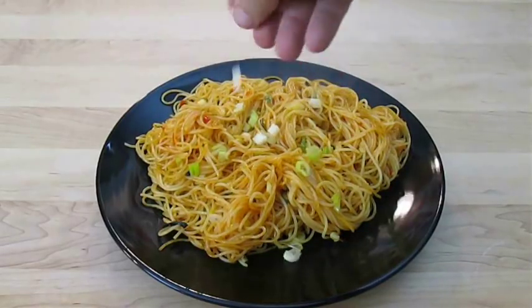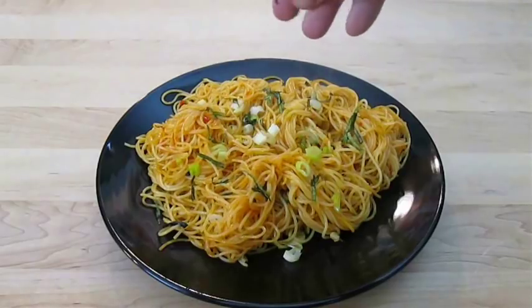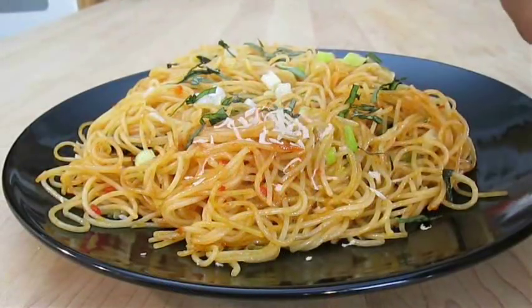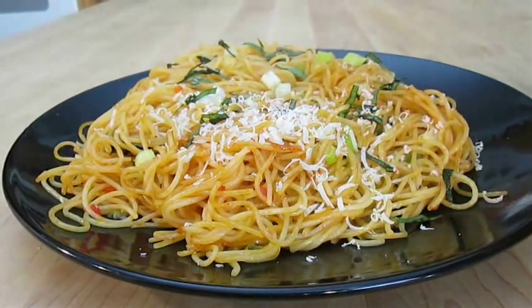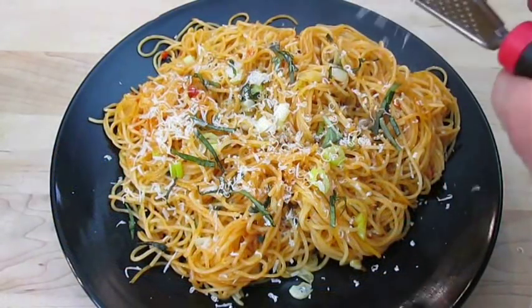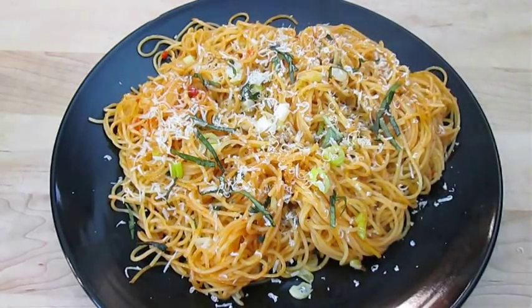A little more green onion and fresh chopped basil. And this is completely optional, but I love to grate in some fresh Parmesan cheese. It really makes this fusion complete. Italian pasta and cheese with Asian sauce ingredients.